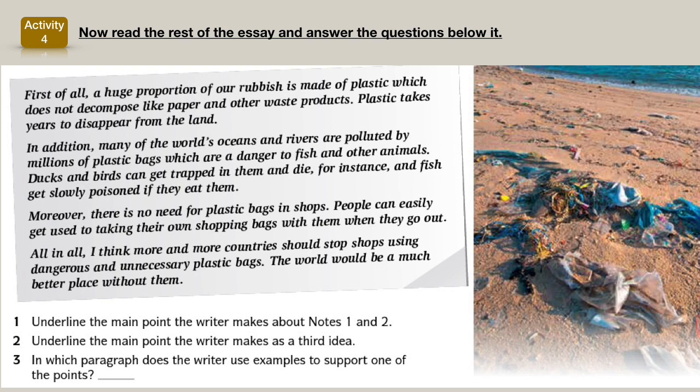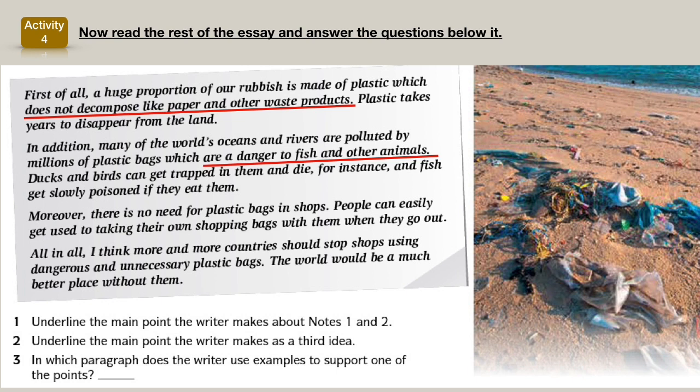Okay, so here you can see that there are only 4 paragraphs, right? So if you remember in activity 3, there is an opening paragraph. So, first question. Underline the main point the writer makes about notes 1 and 2. So in note 1, or in paragraph 2, the main point is does not decompose like paper and other waste products. And in note 2 or paragraph 3, are a danger to fish and other animals.